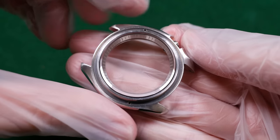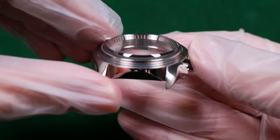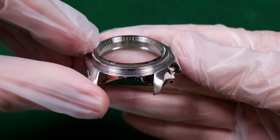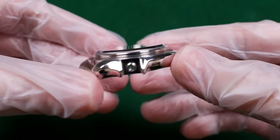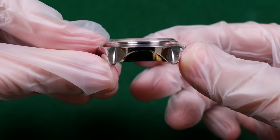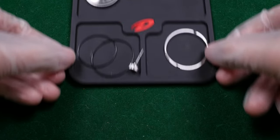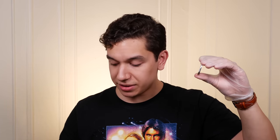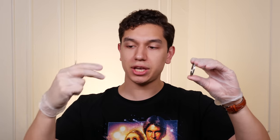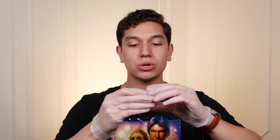Here is our crystal pressed inside of the case, and it actually looks pretty fantastic. The chapter ring is perfectly aligned, and the crystal is nice and evenly pressed inside the watch case. I'm going to leave our watch head just off to the side for now. I just retrieved our bezel from the kitchen area and removed most of the adhesive — I used tweezers to gently push the adhesive remnants off the top of that surface, and it's mostly gone at this point.